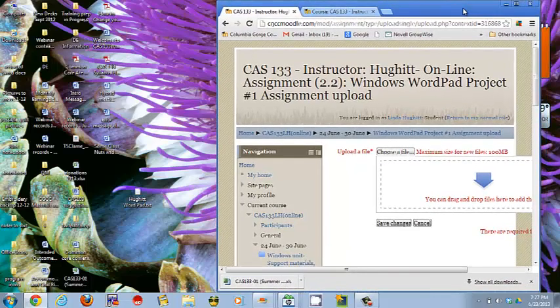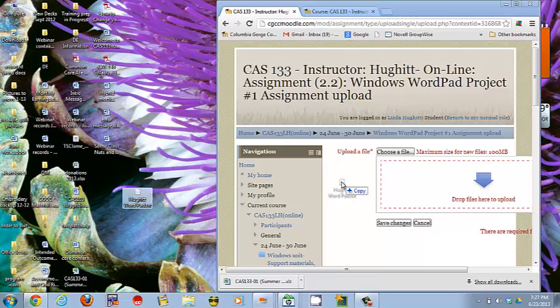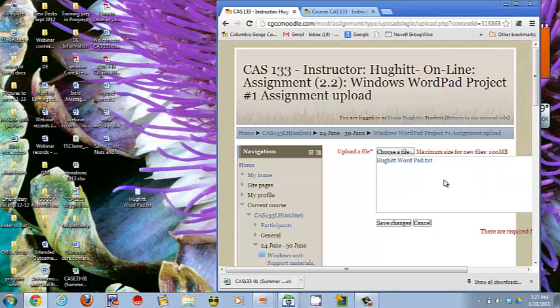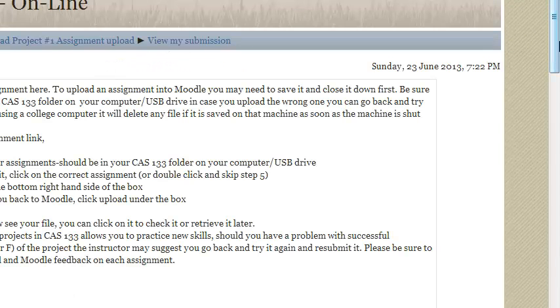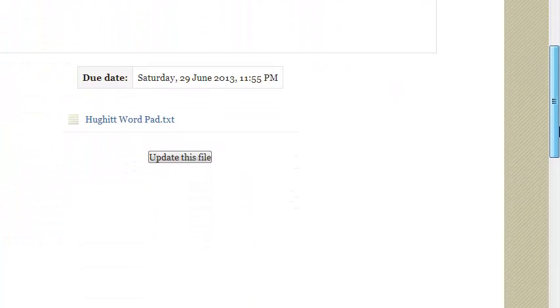So here I am. I made it smaller on purpose because you notice it says you can drag and drop. So I can grab this file from my desktop and I can drag it over and I can drop it on there. And again, it may take a little bit for it to show up here, and other times it'll show up quite quickly depending on the file and your connection speed. Hit Save Changes. You don't have to ask me to remove a file. You don't have to ask permission to upload a file a second time. All you have to do is go ahead and do it.